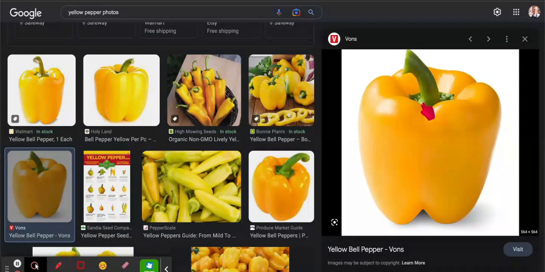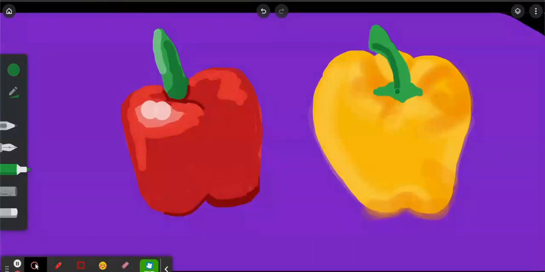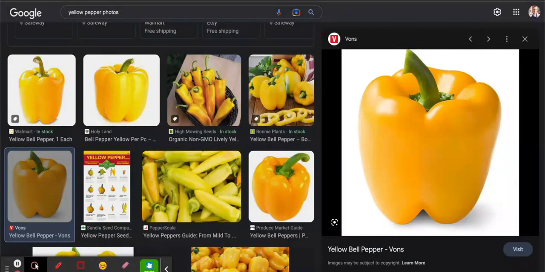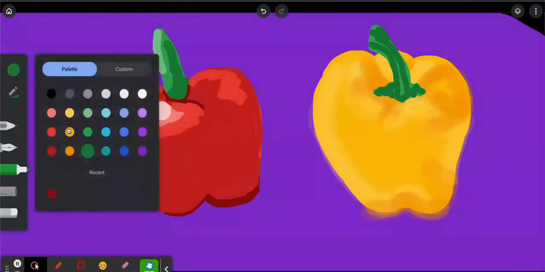And then there's a highlight. And then there's a little bit of shadow on the back. And then there's kind of like streaks on the pepper. So I can use the green for the streaks. Oh, and look, it gets a little bit lighter as it goes back up to the top. Okay, so there's like that little pepper stem, adorbs, right? That's adorable. Let's add those highlights.